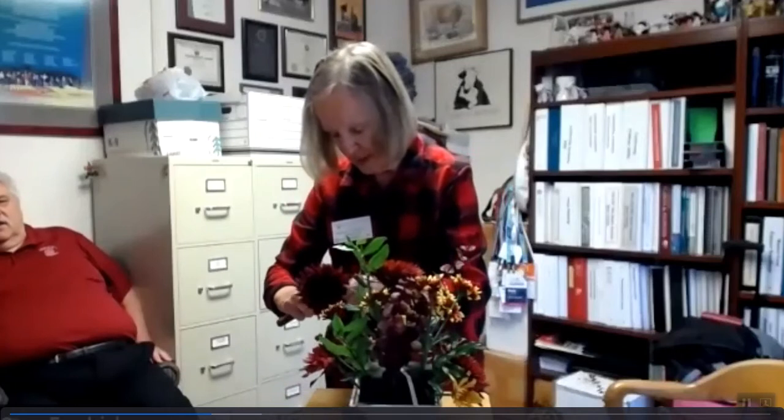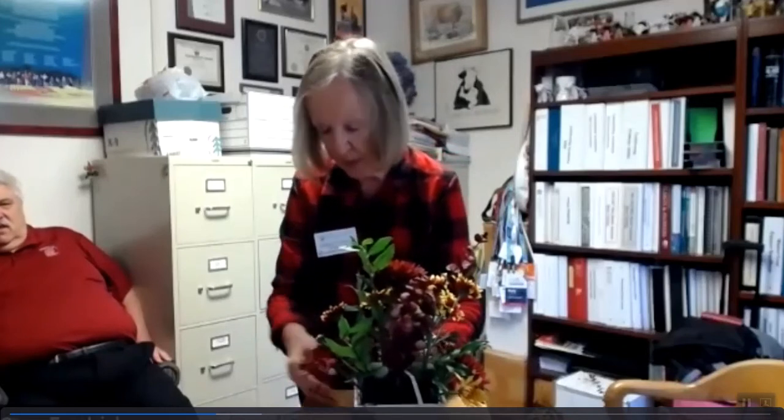And one thing when you're working with the Oasis, you want to make sure that the bottom of your flower is smooth, because if you have one of those little nubbins, it's going to spin. Do you cut it at an angle when you cut it? It's not quite so important with these. Gary's asking, do I cut it at an angle? But yes, I guess I pretty well do.